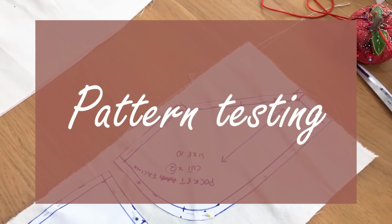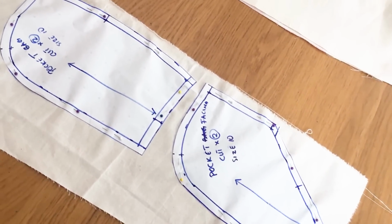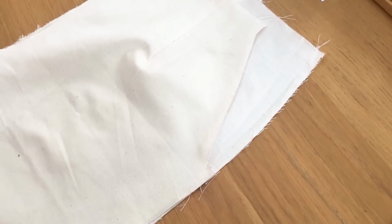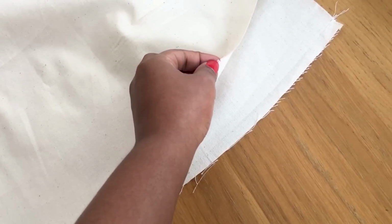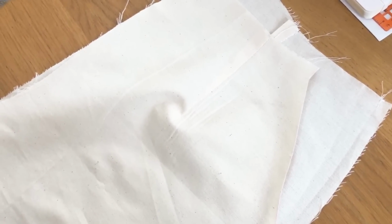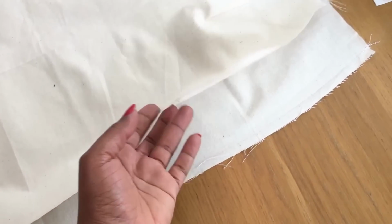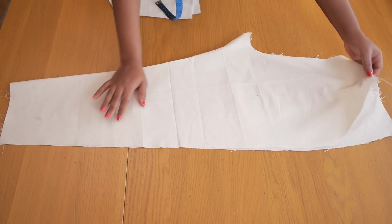Now to the moment of truth. I'm going to go ahead and test the pattern. So I've gotten myself some calico, I've pinned down my pattern, and I'm going to cut them out. So I've already cut out my front and back trouser leg, I've cut out the edge of the pocket, I have stitched the dart, and I have stitched up the inner leg because the focus in this video is the pocket. I just wanted to do all those things and get them out of the way, but I made sure I left the side seam open because we need that open to be able to fix the pocket in.